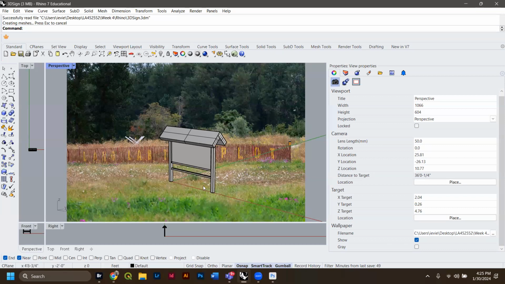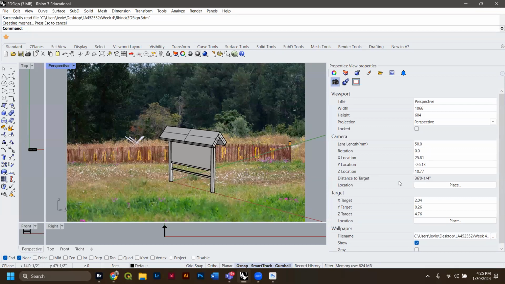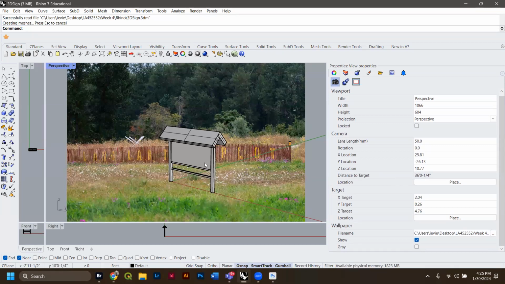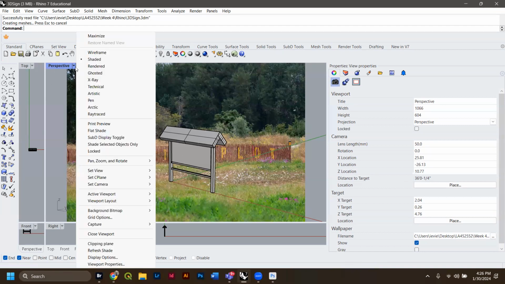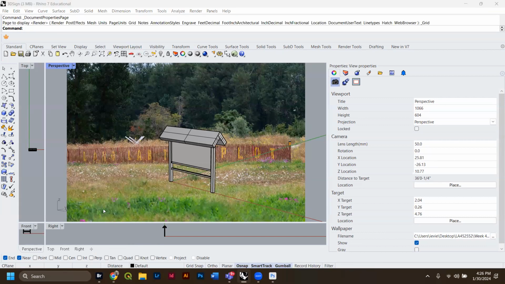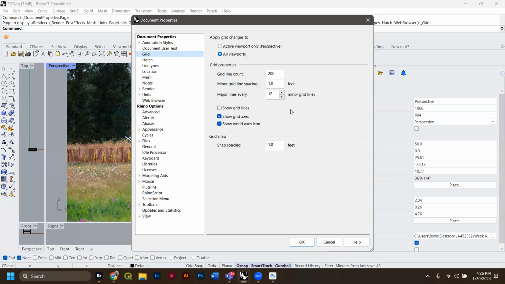And so when I opened this before, I had a grid all over the floor of my Rhino model. What I believe I did was I went to grid options and I changed active viewport only.